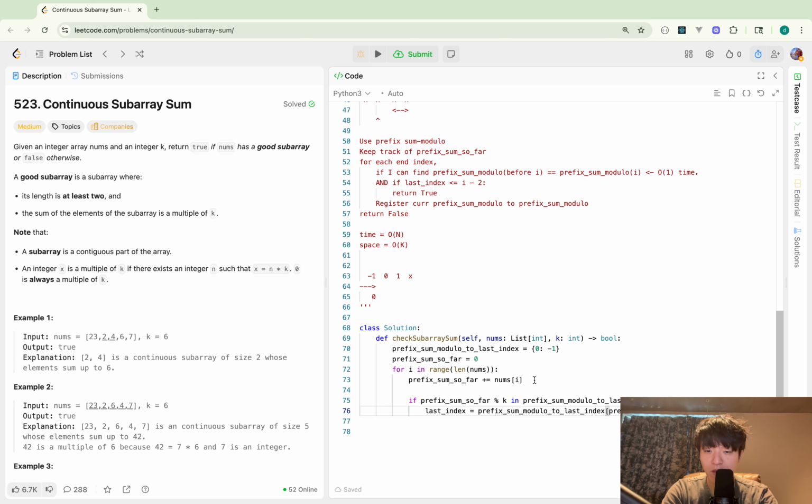So let me rename this to current prefix. Yeah, I think I just have to keep track of this, in this way.